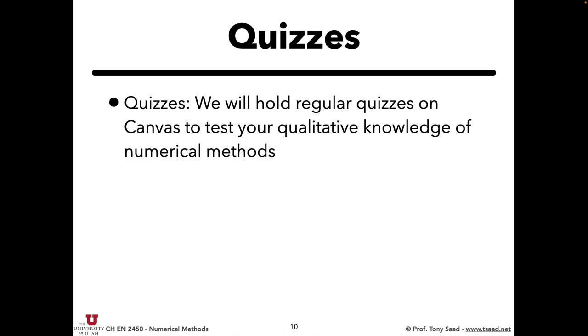These quizzes are to test your qualitative understanding of numerical methods. Like, what are the benefits of using a relative error versus an absolute error? Or what is the purpose of approximate error? Why are iterative methods more effective than direct methods for solving sparse systems? Little questions like that. Sometimes they'll be multiple choice, or you have to write something, okay? Very short, like 2-3 minutes, okay? We'll have plenty of quizzes. They'll count for 10% of the grade, okay? So that's just qualitative understanding of the material.